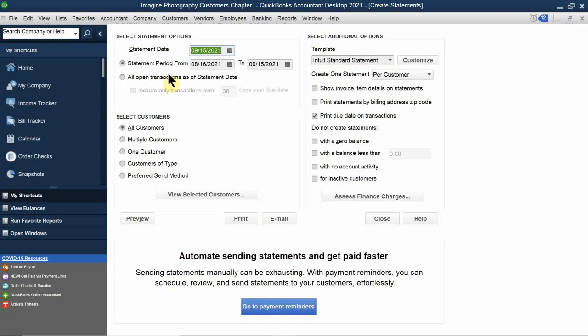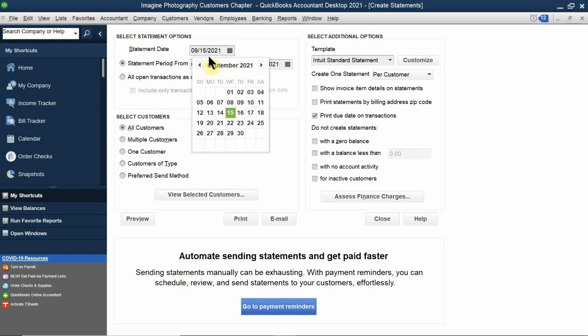Now, if you're a type of business that has a frequent customer that comes over and over and over again and uses your services all the time, then a monthly statement is perfect. A credit card company or a credit card statement is usually a great example of what a customer statement does. Okay. So in this case, statement date.